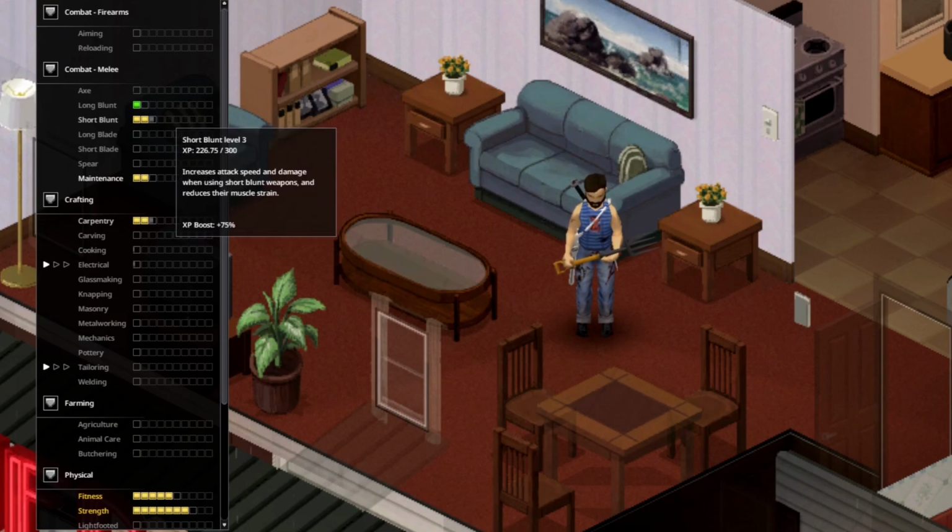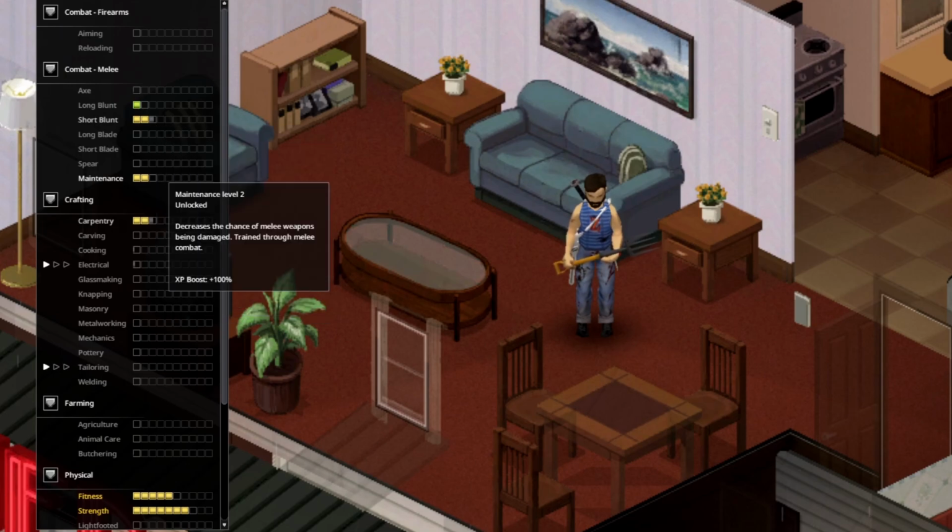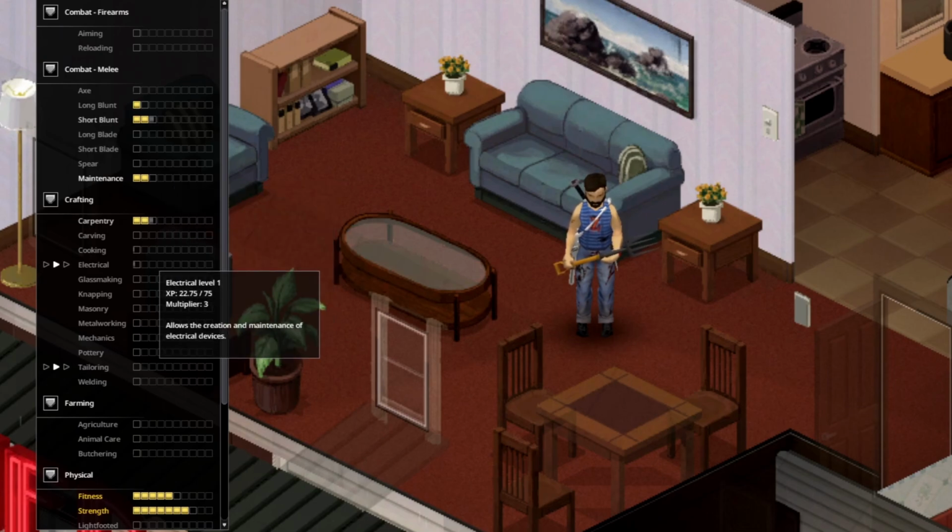But man, it is kind of a shame not seeing those big golden squares like we used to. It doesn't have quite as much impact, these smaller squares. But the maintenance is coming along, he's got a 100% XP boost. And electrical, yeah, it's always a grind, and it continues to be so.